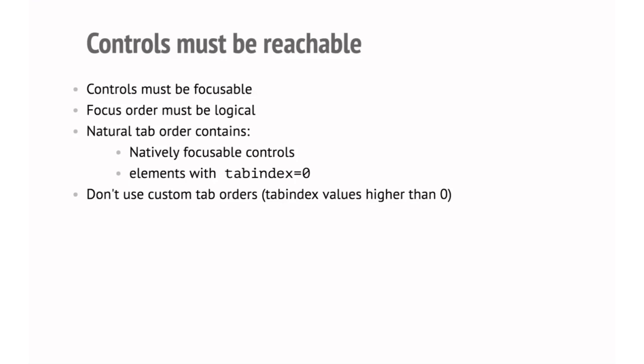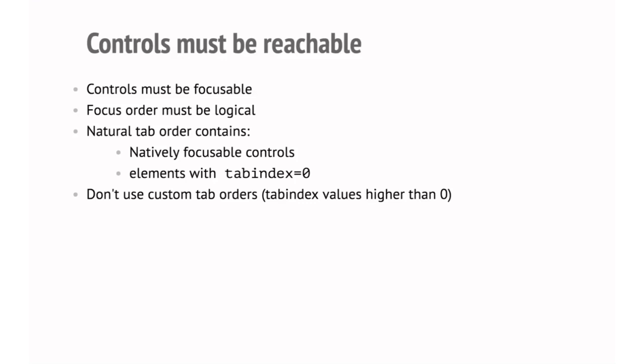It's not recommended to give tab index values higher than 0 because that creates a custom tab order. And you may have used that in the past. So if you feel like, oh, the layout doesn't match the logical order of this page, so I'm going to use a custom tab order and add a tab index value of 1 and then a tab index value of 2 to each focusable element. But you always run into maintenance issues with that.